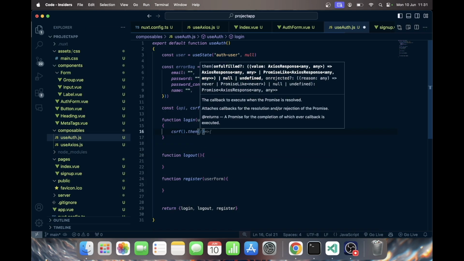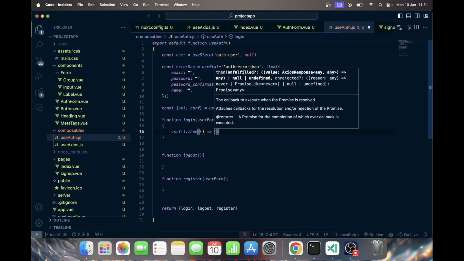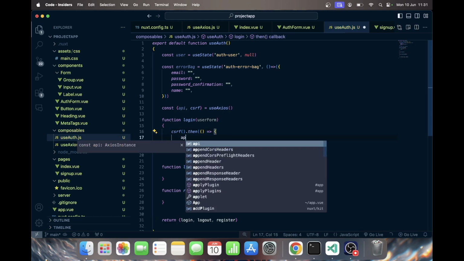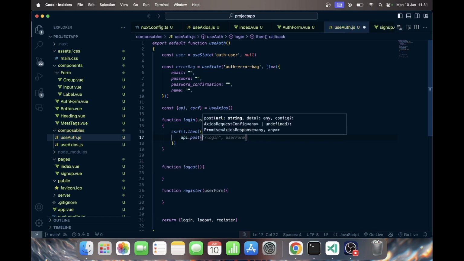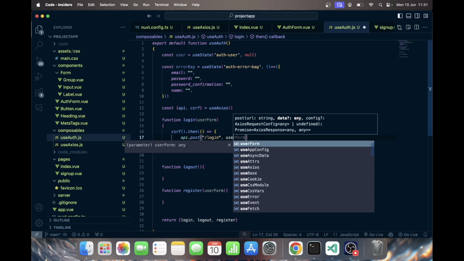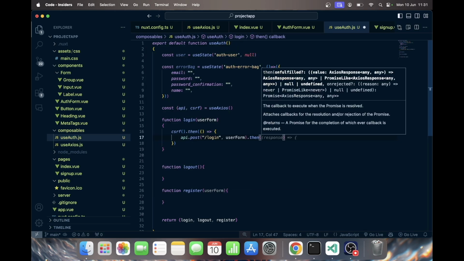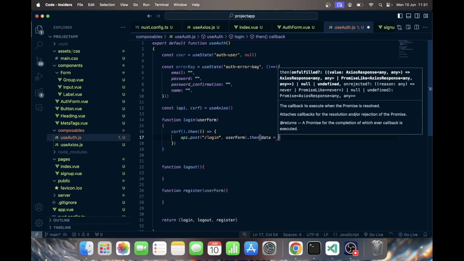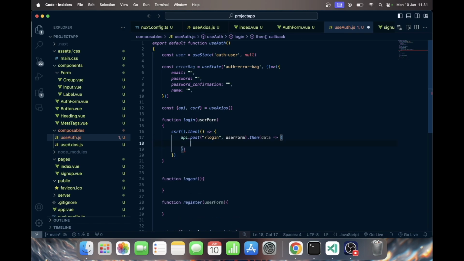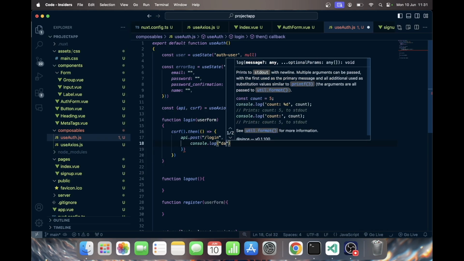Here I'm going to do the CSRF function. Then I'm going to make a call to a function. I'm going to say API.post, user form, whatever the user form details are. Then we will get data. I'm just gonna use console.log data.